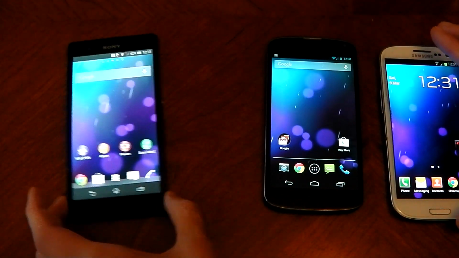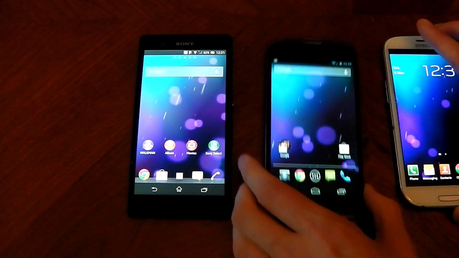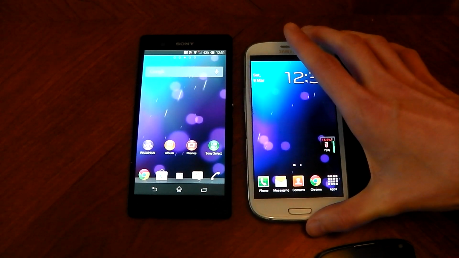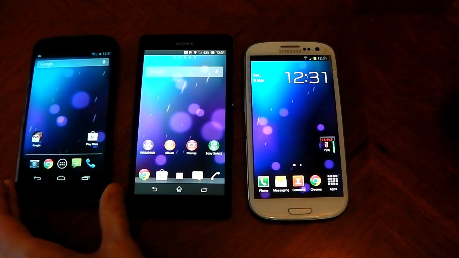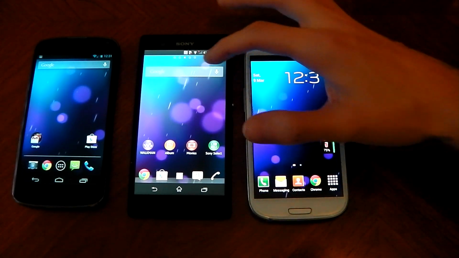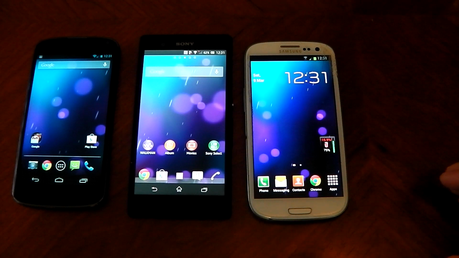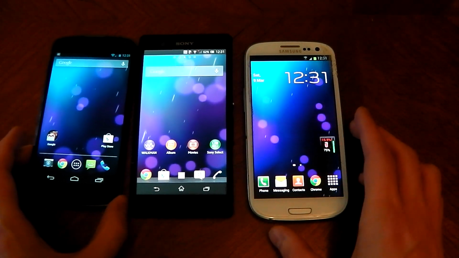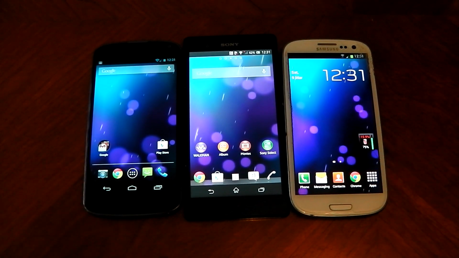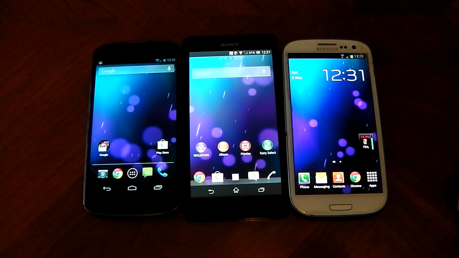out. If I put that one in the middle, just so it's in the camera, and put it versus the Galaxy S3 for a second, you can just see there is a haze. I think that's the best way to describe it. A haze over the image, and it kind of makes the whole thing look a little bit washed out in comparison to the Nexus 4 and the Galaxy S3. I mean, if you look at it, it definitely looks the most washed out, which is interesting nonetheless.